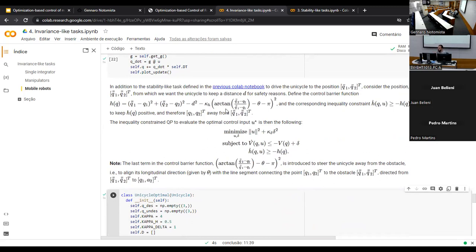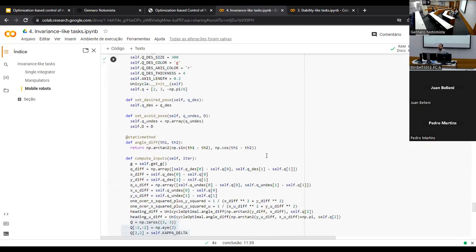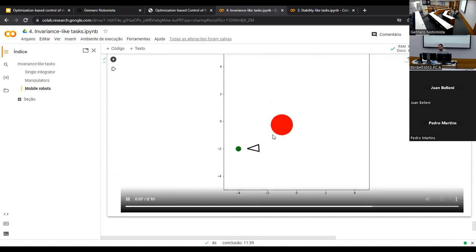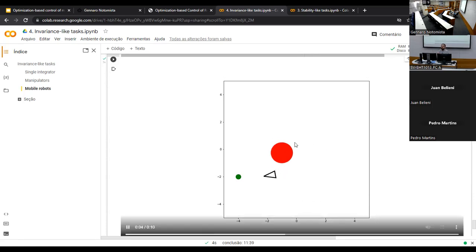That's it. So it's interesting because here we are making a statement on the state of the system. So this is the state: theta, Q2, Q1 are the state of the system. But the h dot greater than or equal to minus h of u is a statement on the input, a constraint on the input u, which is how much we need to steer, and slow down or accelerate to do that. So we are not coding directly the fact that we need to steer, but we are getting that as a result of the specification that we don't want to, in a way, point towards the obstacle.